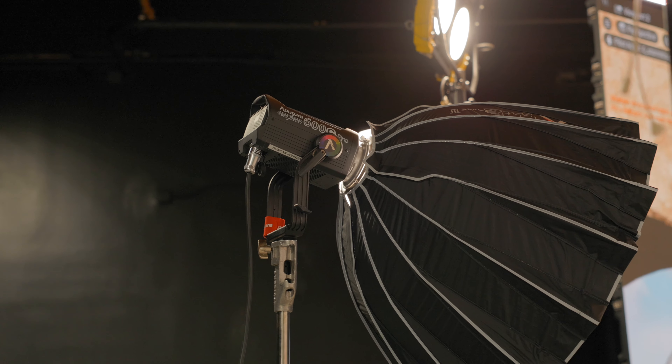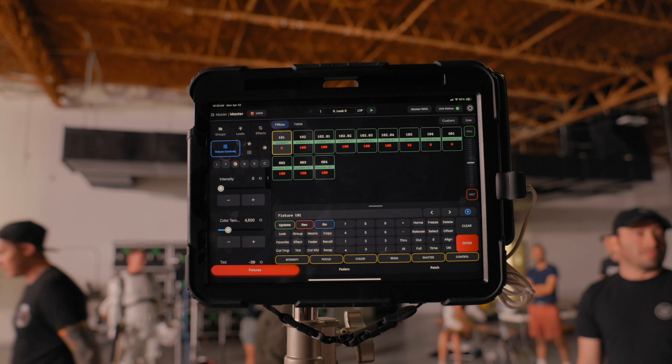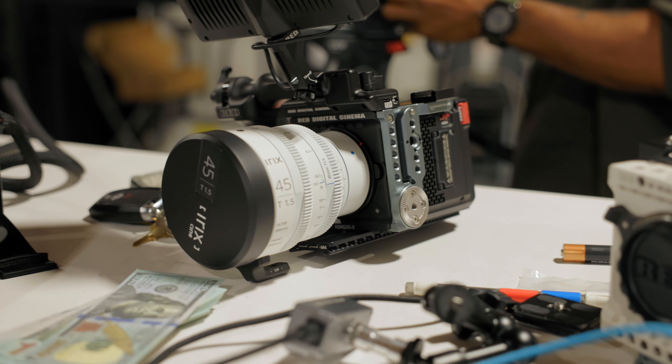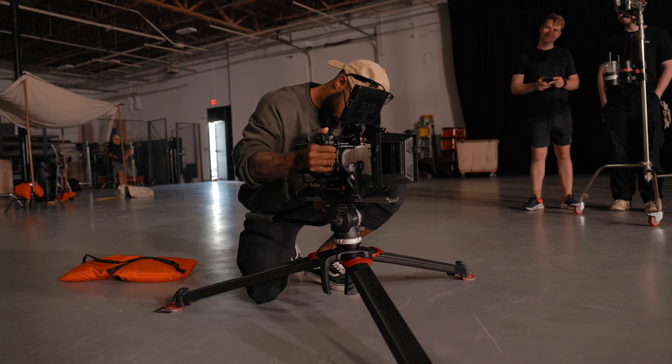When it comes to the gear we used on this project, we used quite a bit. It's definitely going to look like a super expensive set, although everybody who brought out gear pretty much donated their time and gear to this production — so our budget is going to seem very high but it's really just gear we already owned that we were excited to bring together. The camera we used was the RED Komodo X, one of my favorite cameras of all time. Even though I did have a RED V-Raptor available, through testing we found the Komodo X was going to work out way better, especially because of that global shutter.